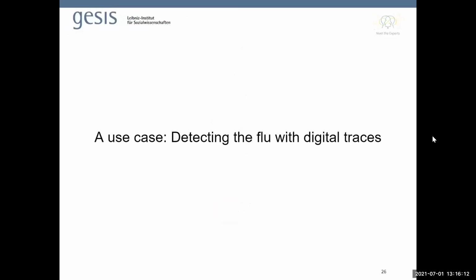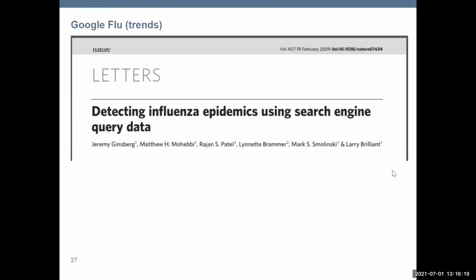And now this was very abstract. Let's start with a use case that we want to use throughout here: detecting the flu with digital traces. And that started off this craze in computational social science, kind of, as Google and the CDC in the US were the first to use large-scale search engine query data to actually detect who has the flu in the US, or influenza-like illnesses, to be broader.